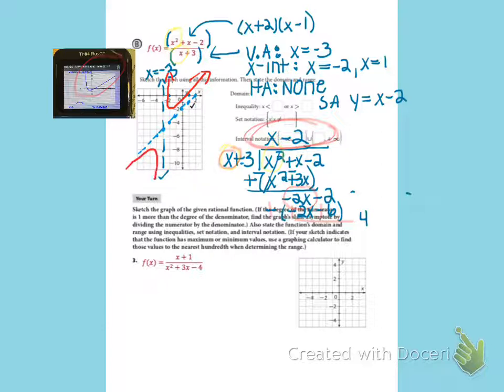And if I wanted to be really accurate and specific, I could find some specific points down in there by looking at the table. But this looks like a pretty good representation of that graph, just given those key attributes: the vertical asymptote, the x-intercepts, the fact that there was no horizontal asymptote, and the fact that there was a slant asymptote at y equals x minus 2. We were able to get that framework, and then with the help of our graphing calculator, get the rest of the sketch. Let's go ahead and take a look at one more.